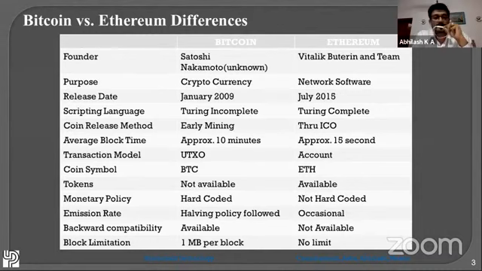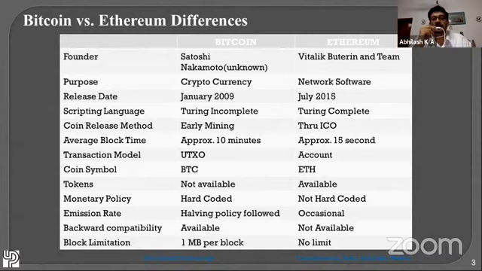The important point is the average block time. In Bitcoin it is 10 minutes, while in Ethereum it is 15 seconds. Now, this is where things get interesting. In the Bitcoin world, you need to transfer money from person A, node A, to node B, and it allows you to create a block in 10 minutes. However, let's think of new non-crypto use cases. For example, you want to purchase an airline ticket and you raise a request with an airline. Your expectation is that you should have an answer instantly. Would you like to wait for 10 minutes? Most probably you will not. So Ethereum has improved this a lot, to 15 seconds.